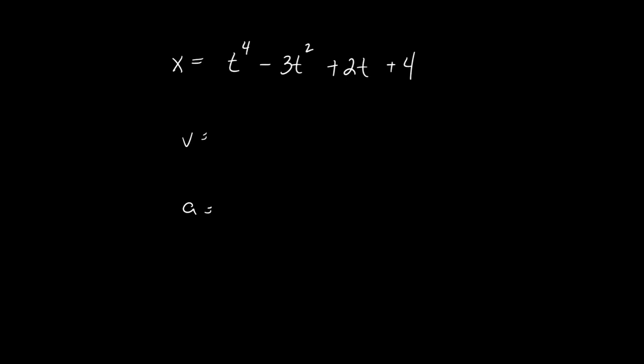Just real briefly, 4t cubed minus 6t plus 2. That good? I don't really want to write all of that stuff out anymore. You just bring the exponent down to the front, subtract 1 from it, write it out. Bring the exponent down, 2 times 3 is 6, subtract 1 from it, get t. Similarly, 3 times 4 is 12 t, 3 minus 1 is 2, minus 6. Those are our two functions.